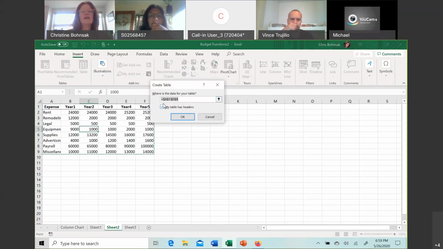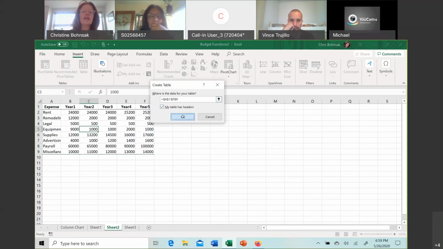It tells you that it is going to make a table of the cells A1 colon, remember the colon means through F9, and by default, it's recognizing that the first row of the table is a row of headers.